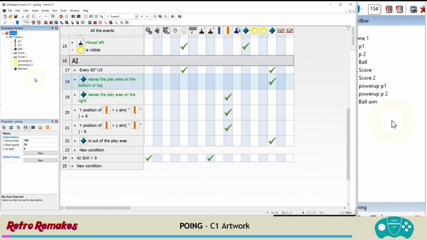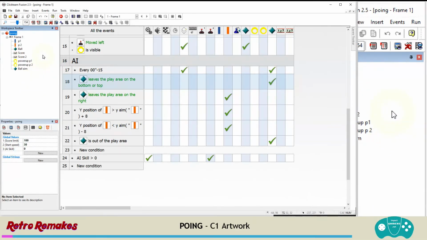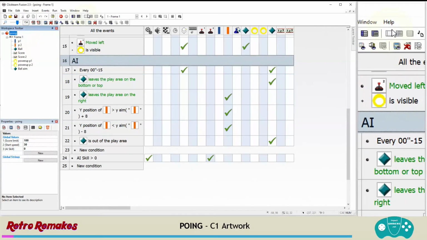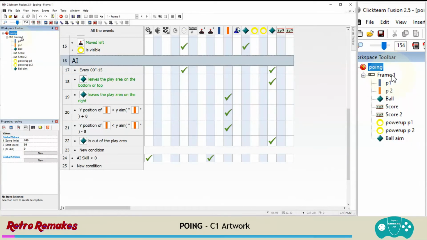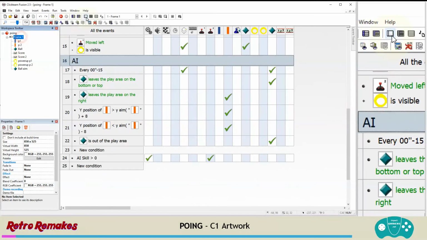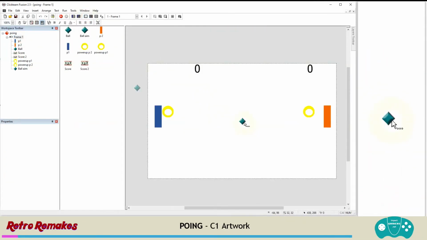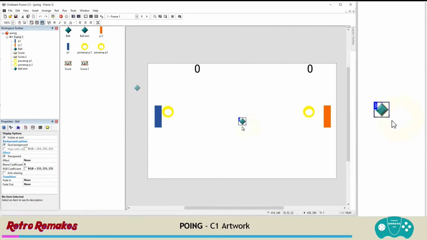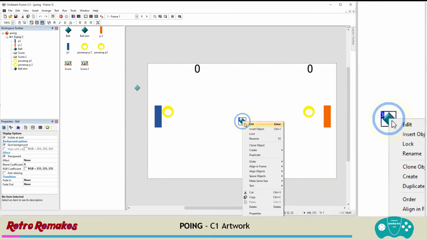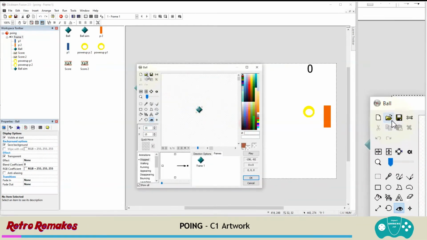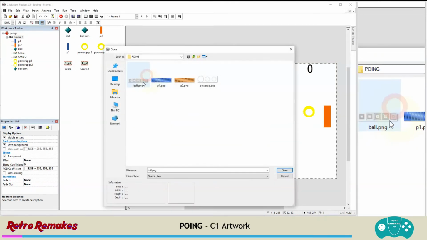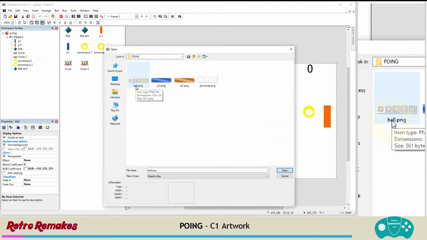So now we're going to upgrade the looks of the game and add some sounds in. If we go into our frame editor, you might need to click on frame 1 first before you can go back into the frame editor, and we will change the ball. So we'll edit the artwork of the ball. If you right click and edit, and we're going to import, we've got an animation in the assets of the ball.